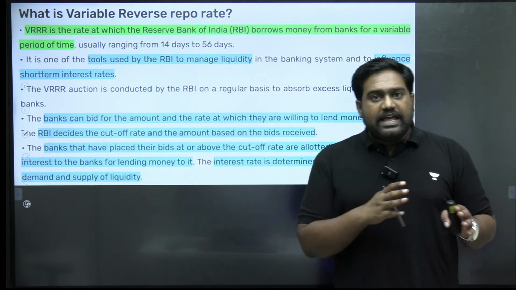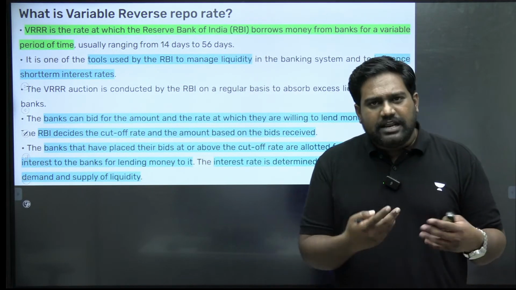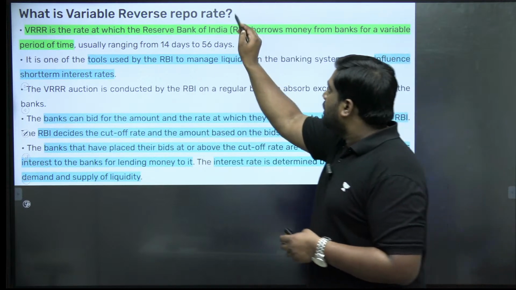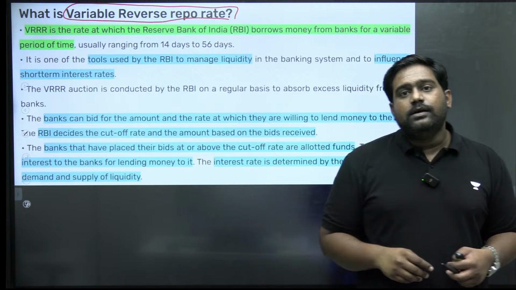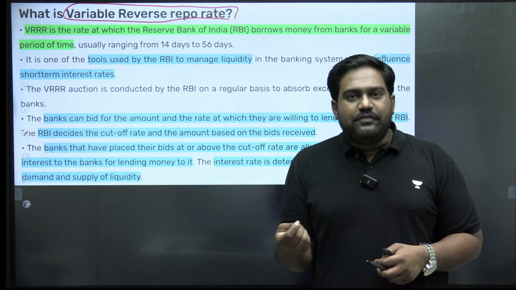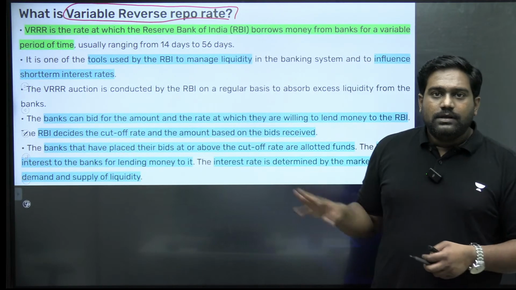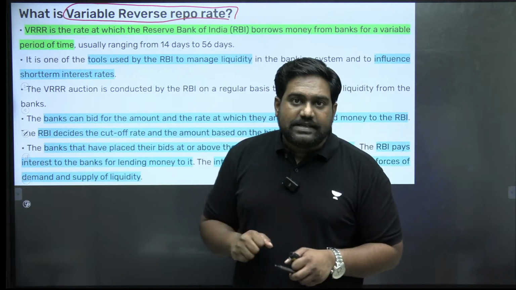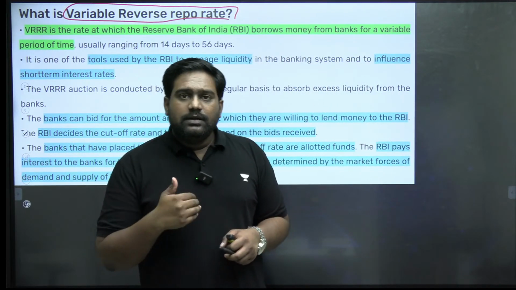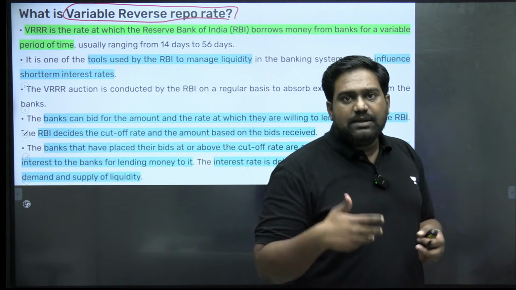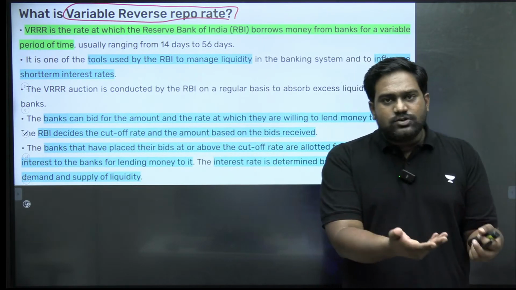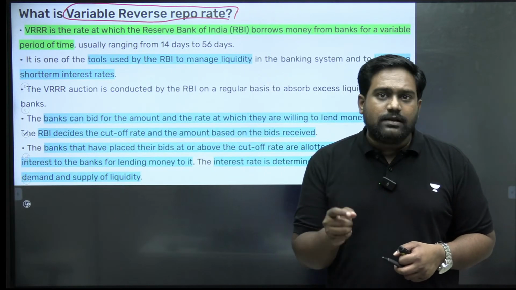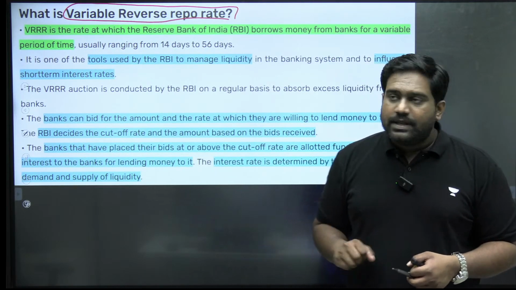It stands for variable rate reverse repo, or variable reverse repo rate. I'm sure you would have heard about repo rate and reverse repo rate. Now, this is slightly a modification of reverse repo. See, what is repo rate in the first place? Repo rate is the rate at which the banks essentially borrow from the RBI. Or the other way around, the RBI is lending to commercial banks at a certain rate. That is your repo rate.